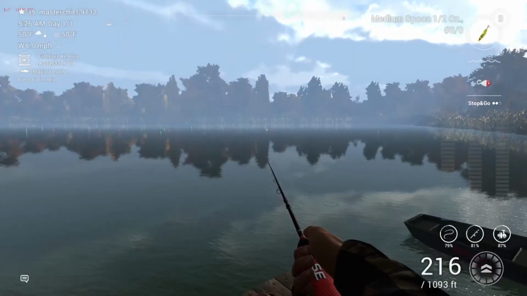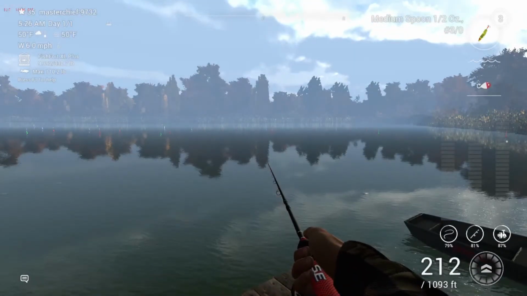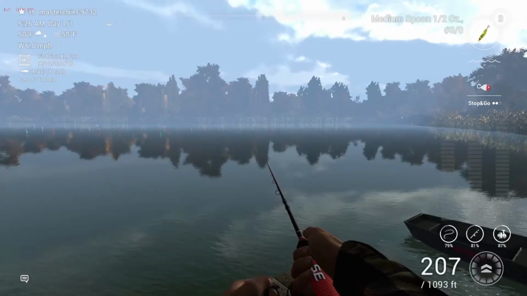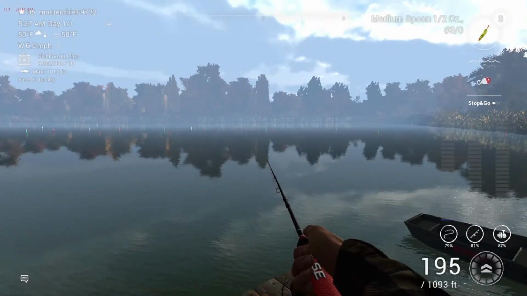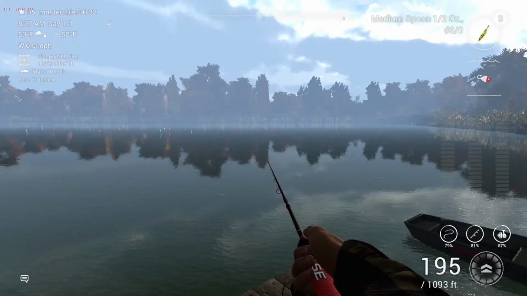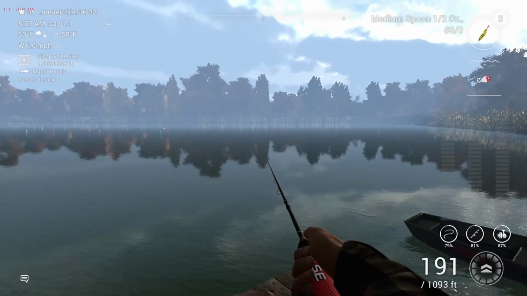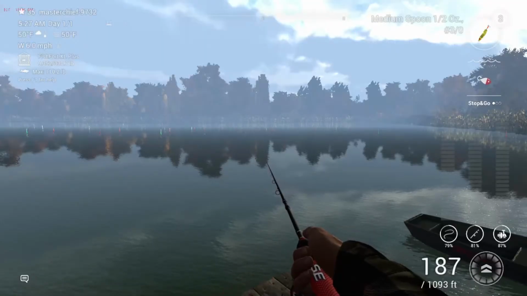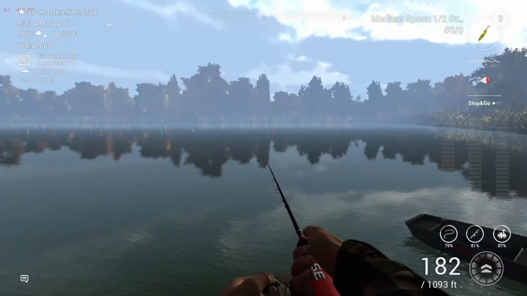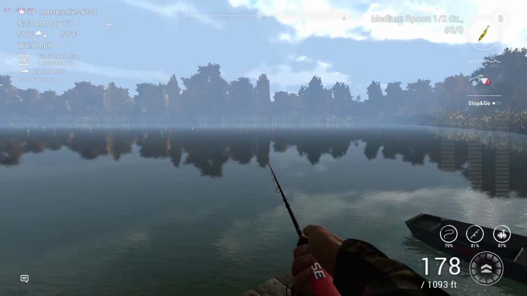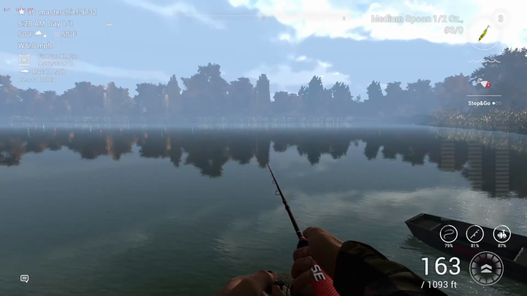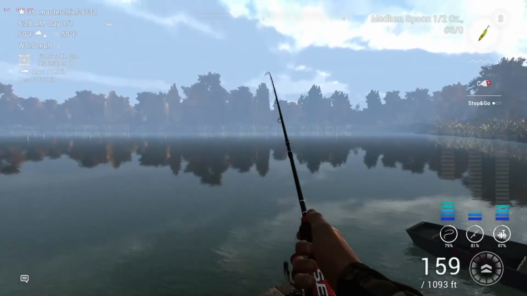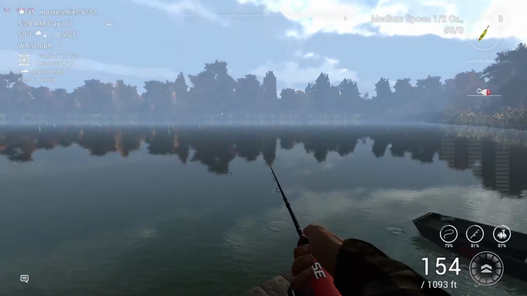I'm almost certain that I got a fish. When it hovers like that, that's usually a fish is interested. Whenever it hovers like that, because I'm going through a 20-foot channel or like an 18-foot channel. So with that being said, all right, we got. Oh nope, we lost the fishy.